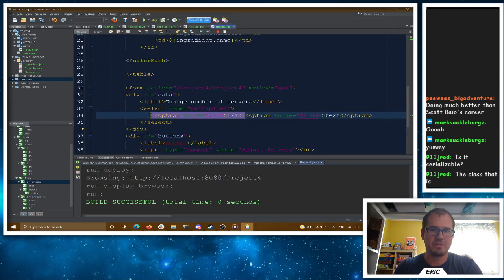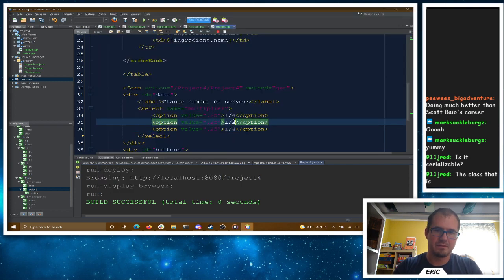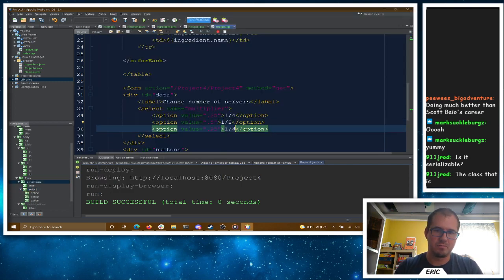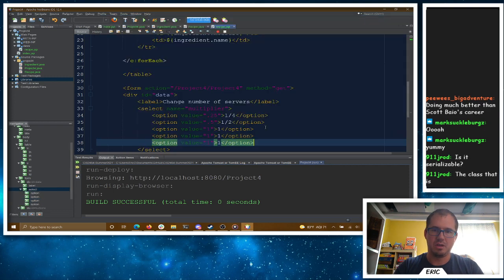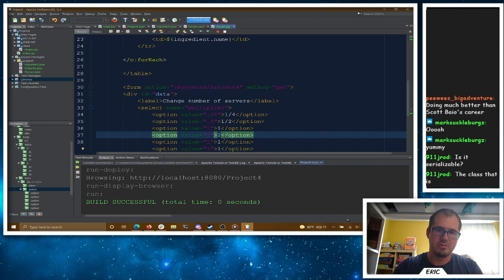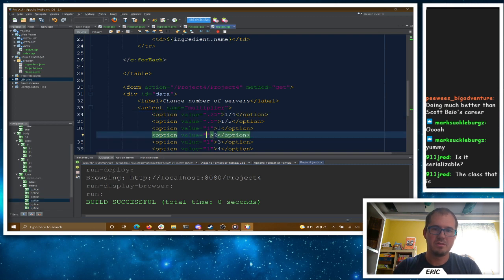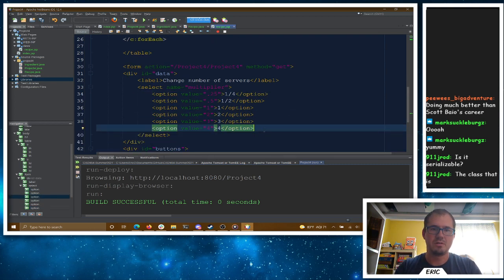Sure, 0.25, that's 1/4, a half, 0.5, just 1, right? It's just 1, that one's easy. And then double, and triple, and quadruple. Double, triple, right? Change these ones. There we go.